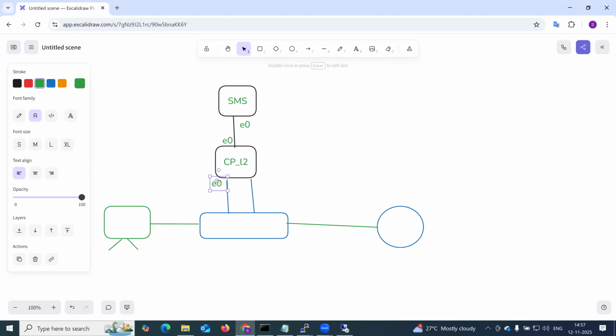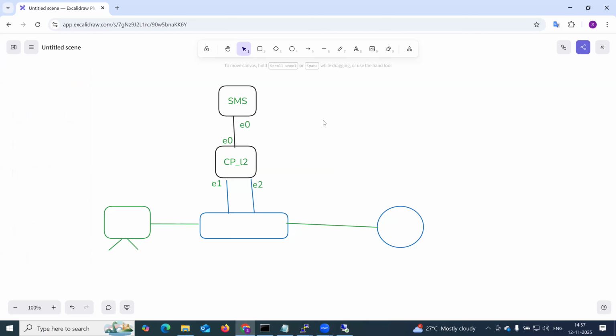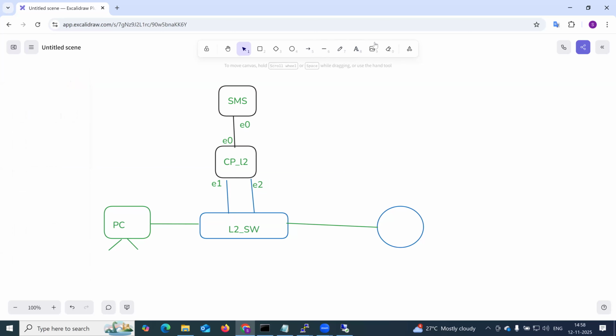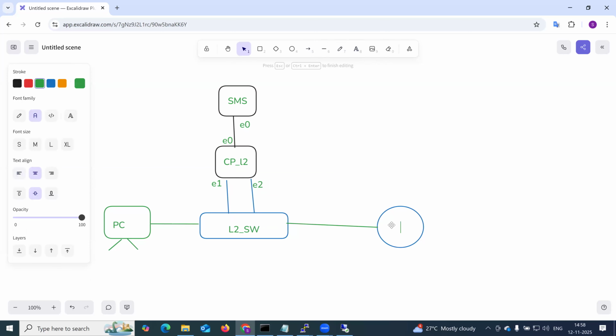Here it is E1 interface, and this is E2 interface. This is the switch, L2 switch. This is PC and router.